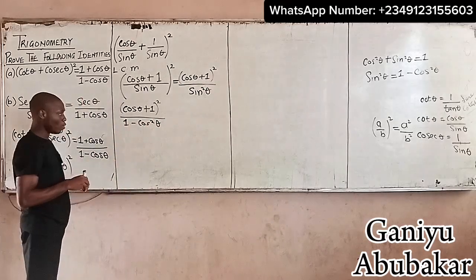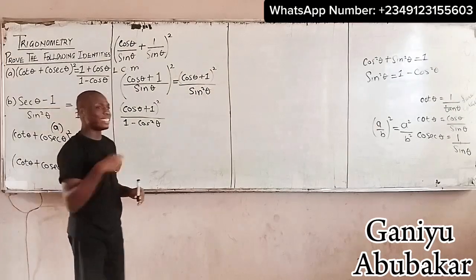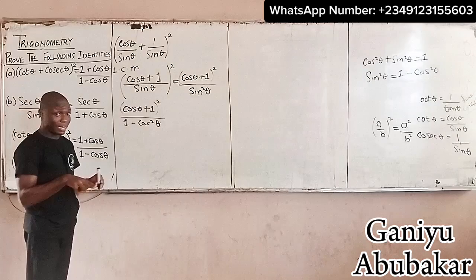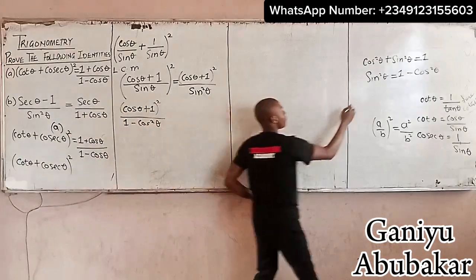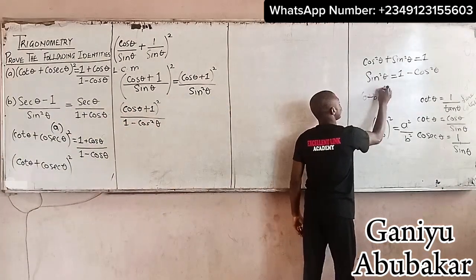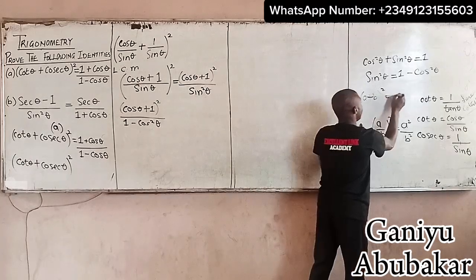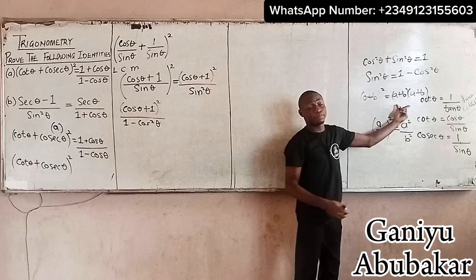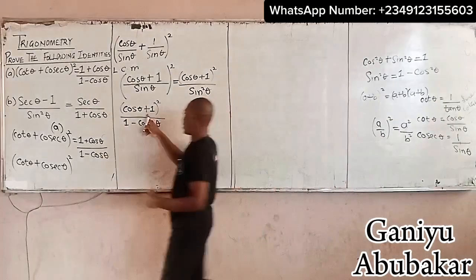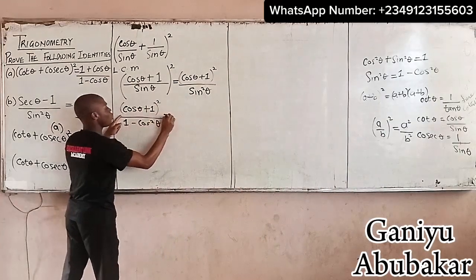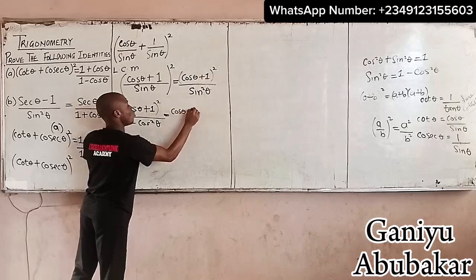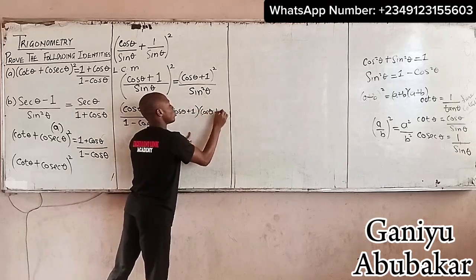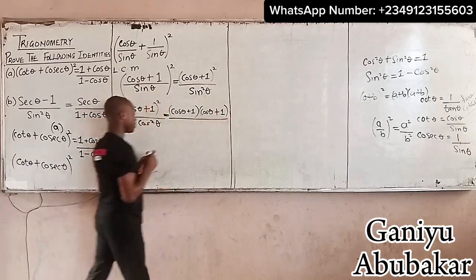At this point, what comes to mind is to observe my numerator and denominator. For my numerator, I can expand it. What do I mean? If I have a plus b all squared, this can be broken down as a plus b into a plus b in expansion form. Expanding this, it occurs twice. So I have cos theta plus 1 into cos theta plus 1 all over.